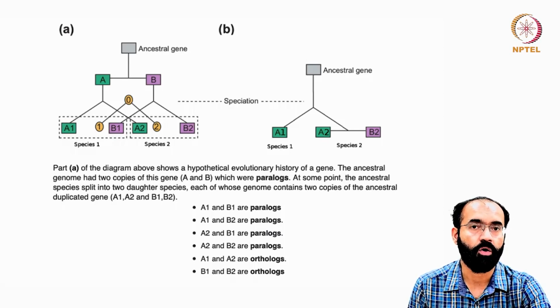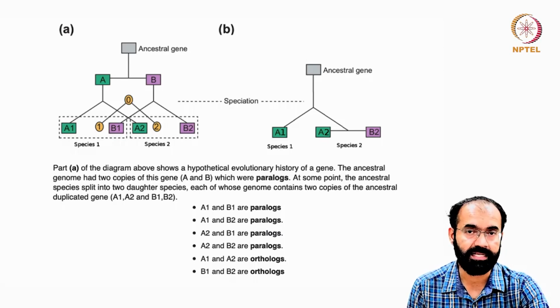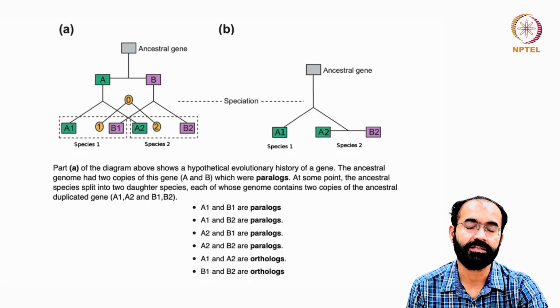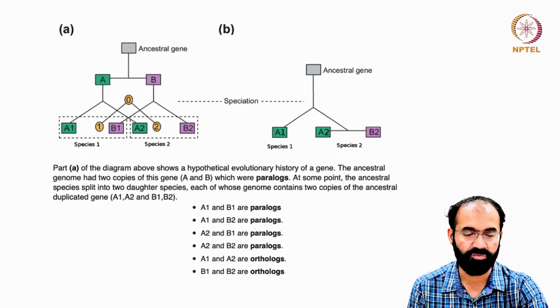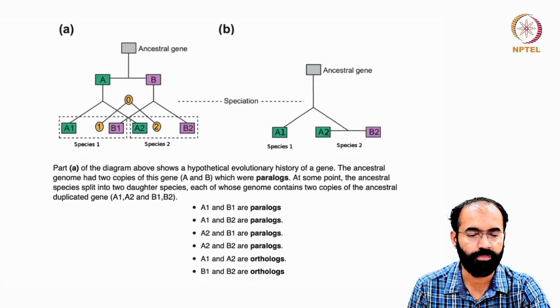So when you say ortholog, like human growth hormone and mouse growth hormone, they are orthologs because they are doing the same function, whereas human growth hormone and mouse prolactin, we have to call them paralogs. Technically here I am using this example because they are from one common ancestral gene, but that happened several millions of years ago. But still they have a lot in common. So this idea should be present.